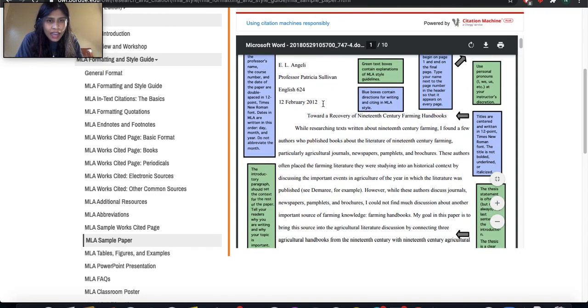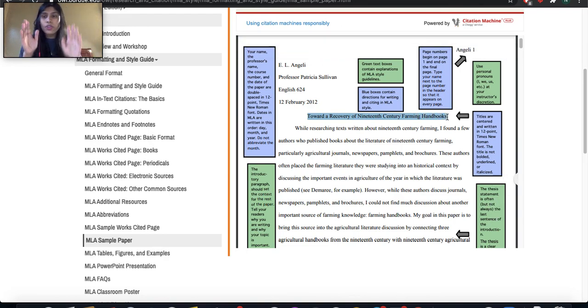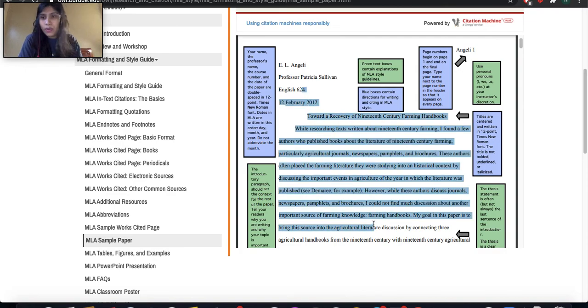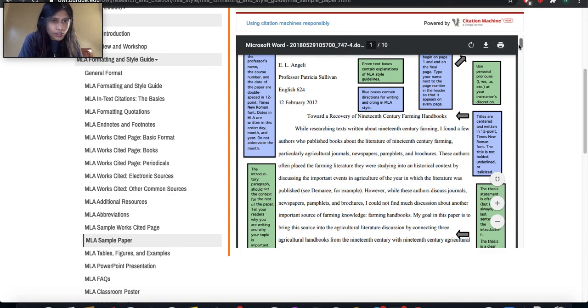And then the title of their paper is centered. Your paper should have titles, by the way. Everything is written in 12-point Times New Roman. It is not bolded, underlined, or italicized. The whole paper is double spaced, which is awesome.